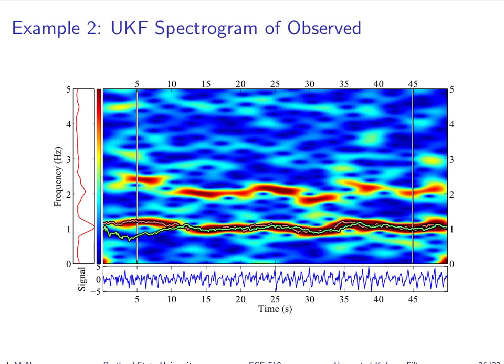And again, you can see that initially it takes a while for it to figure out what the frequency is, but as soon as it figures out what it is, it starts tracking pretty well. And again, this is the signal that it had to work with. This is just an average across all time of what the power spectral density looked like.